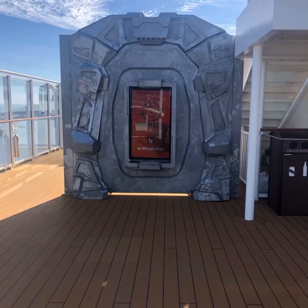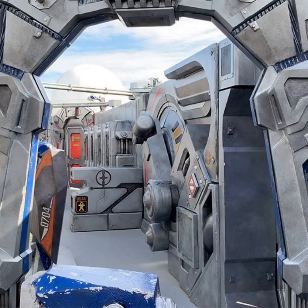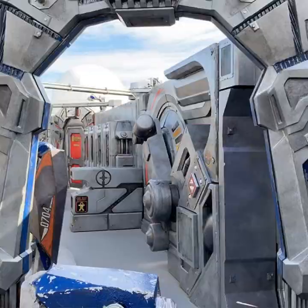They also have laser tag up on the ship. So that's something new that they added. So being a big kid, you can put on your equipment and get to playing up on the 18th floor. They do recommend that you reserve your time, because it goes really fast. Of course, people like laser tag, and they start at the daytime, but they do have at night, and you can kind of see some of the mazes that they have up there. Just this little clip of it.